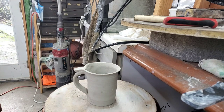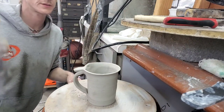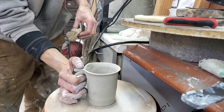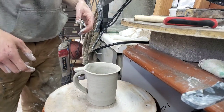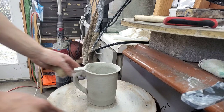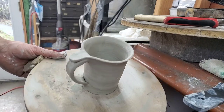So, there we go. We kind of made up for a mistake and added a little thumb holder there. Hope that looks okay from your guys' angle. There we are. We have a mug with a handle that won't crack in the kiln.